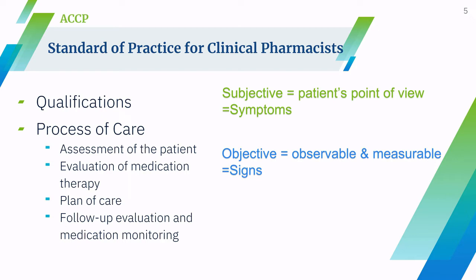Then, the clinical pharmacist develops and implements, collaboratively with the patient and his or her healthcare providers, a plan for optimizing medication therapy. As we have discussed in the previous lecture, medication optimization involves identification and prevention of medication problems followed by providing a drug therapy that is expected not to be associated with a previously identified medication-related problem. The types of medication-related problems have also been discussed in lecture number 2.